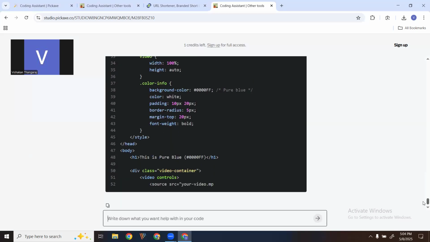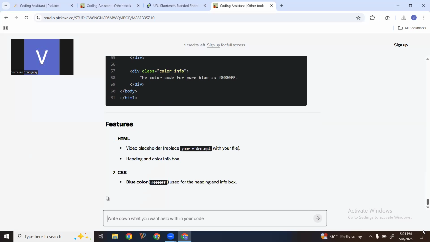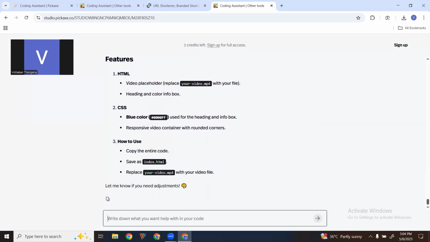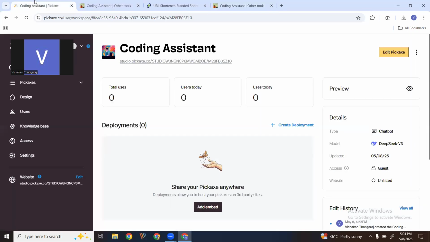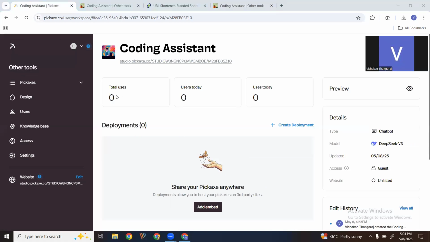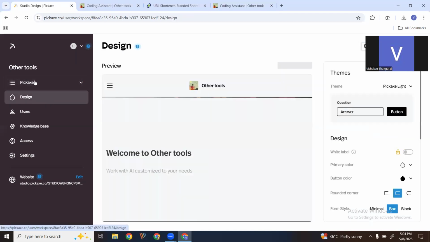So after it creates again, now there's 0 credits left, and you reached the limit, and you have to upgrade to use this tool. And you can also monitor your pickaxe here.